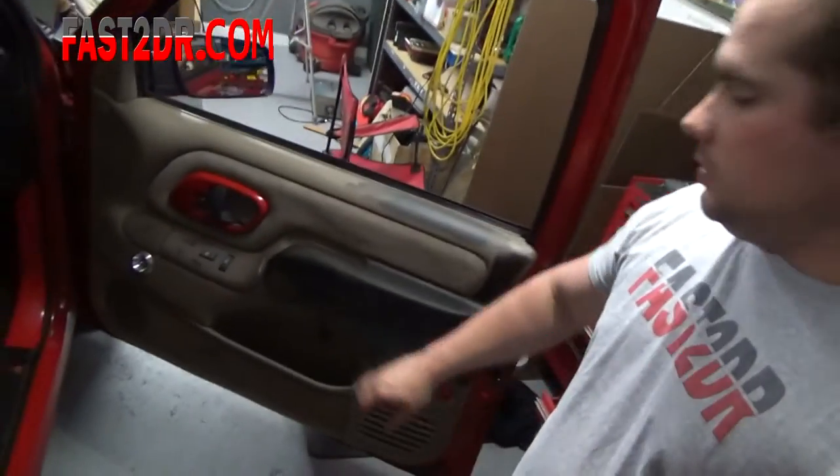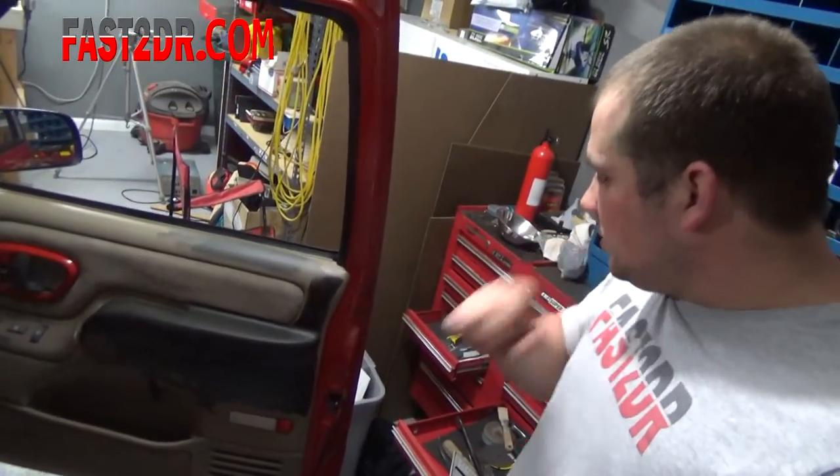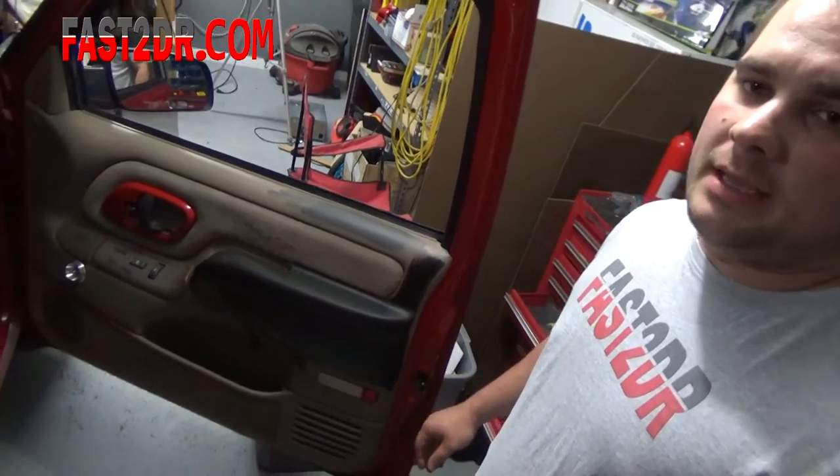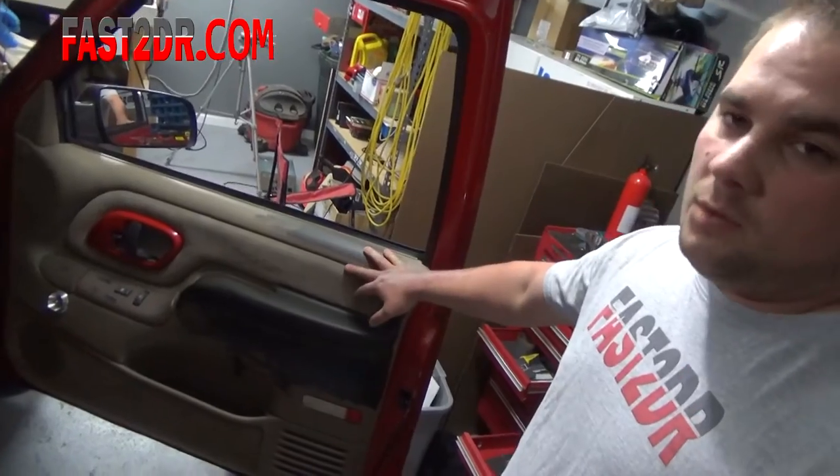Once I get that done, the door panels are still a work in progress. I've worked with a couple different kinds of dye and didn't really find any colors that I liked, so I think I'm going to take the door panels off and rewrap them the color that I want, or do something custom — I don't know yet. And then of course my seats — I'm still recovering from the price tag of $850 to recover my seats. I might just buck up and do it, I might not. You'll know as soon as I know for sure.